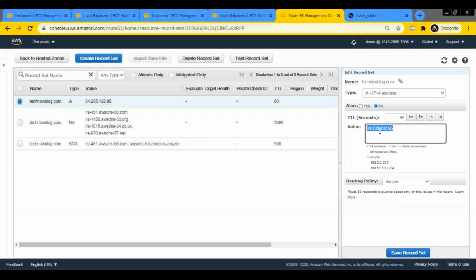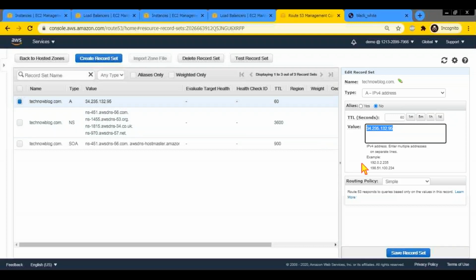Route 53 is like an address book where you map your domain names to IP addresses or the other DNS records that you have seen. So to use Route 53, you don't have to use an ELB or instance. It can be any resource anywhere in the world. It has to be accessible over the internet, basically. It can be your own server on premises or pretty much anything that you have access to.